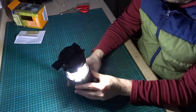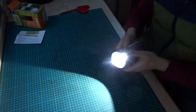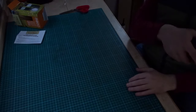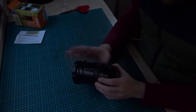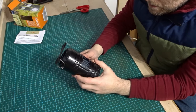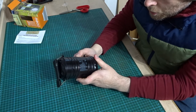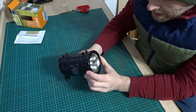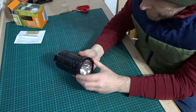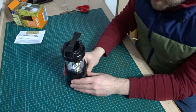I'll just try the torch out in the dark as well. It's got a real good beam on it, this torch. So I think it would be good for using it in your bivvy or your tent, tying rigs at night. Batteries would probably last a while because there are three double A batteries in there and these LED bulbs are quite efficient. Build quality is okay — it's not fantastic, it doesn't feel really solid, but it's okay. I like the way it's got the double feature with the torch and the lamp. The lamp's nice and bright and works well.